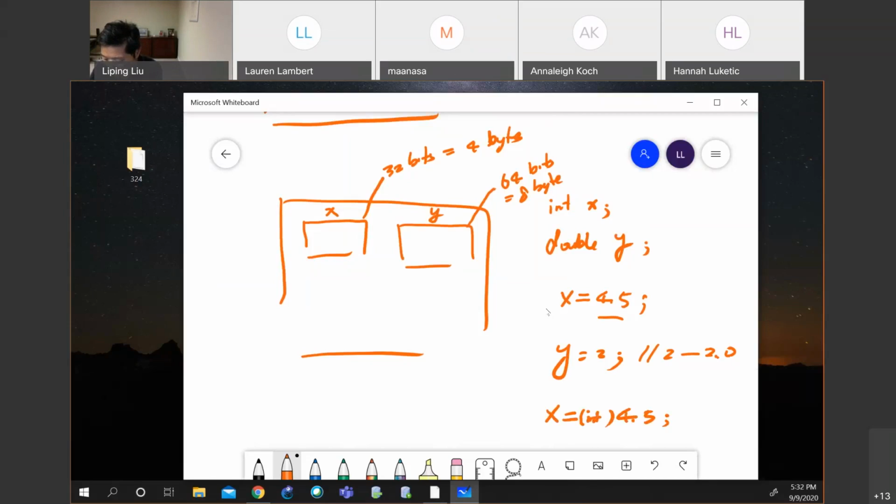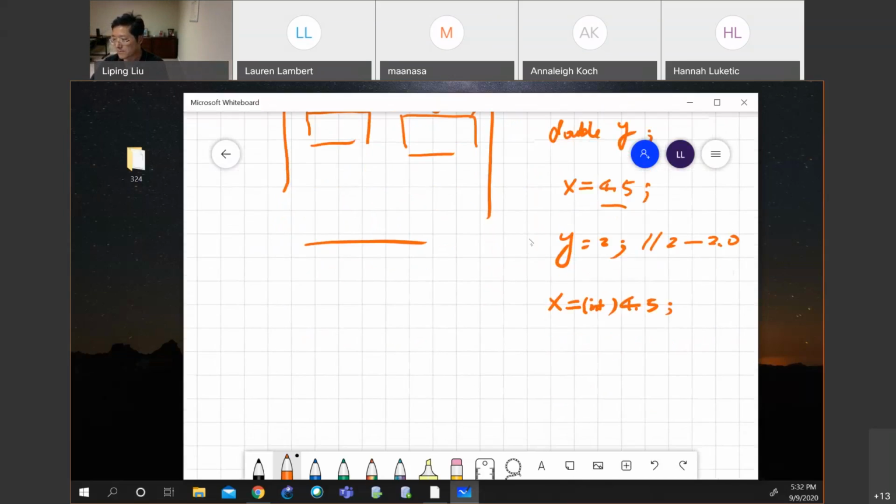That means you only take the integer portion of 4.5 and cast it into x. That is possible, that's okay. Whatever decimal places, like the .5, will be removed. Only the whole integer portion will be put into x. That is how we can convert between the two types of numbers, integers and decimal numbers.